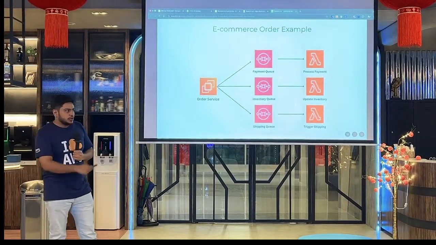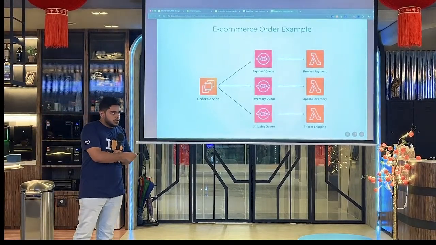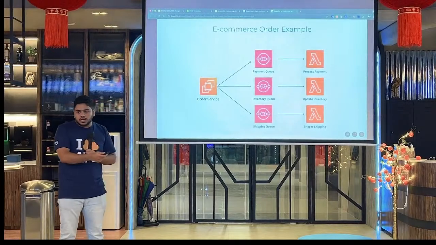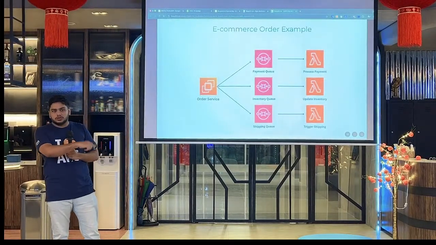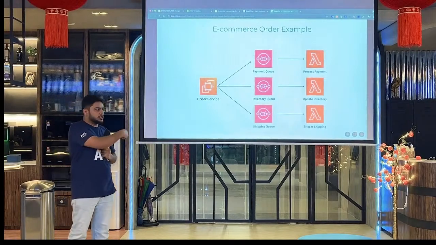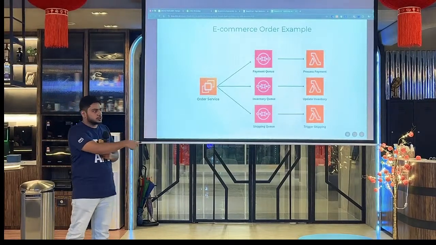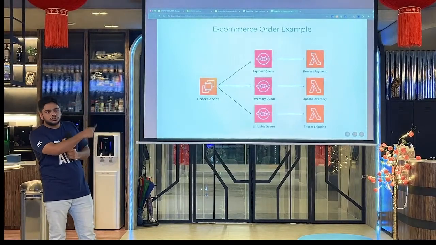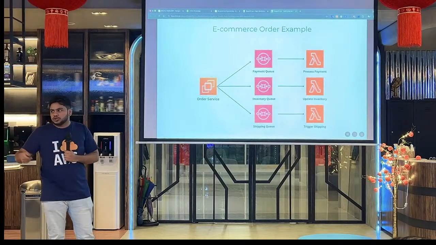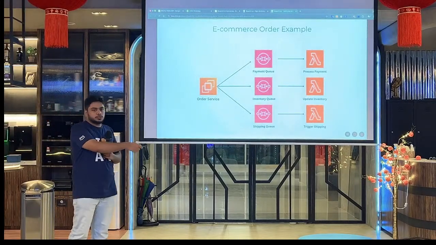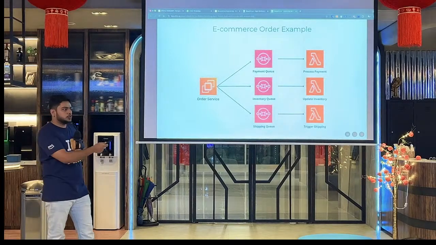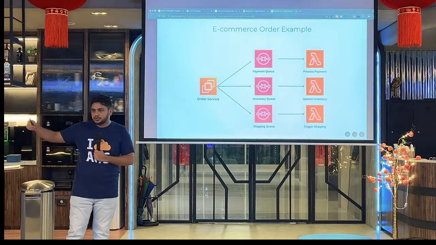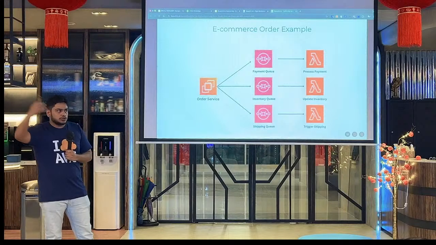So what happens is, as soon as the order comes in from the front end or mobile app, the backend acknowledges, okay, I have received the message, and updates the user that your order is being processed, and immediately puts messages on these 3 queues. And from these queues, the Lambda picks up the message and processes the payment. The second Lambda picks up the message and updates the inventory in the database. And the third one picks up and generates the shipping labels and sends to printing or some other things, right?